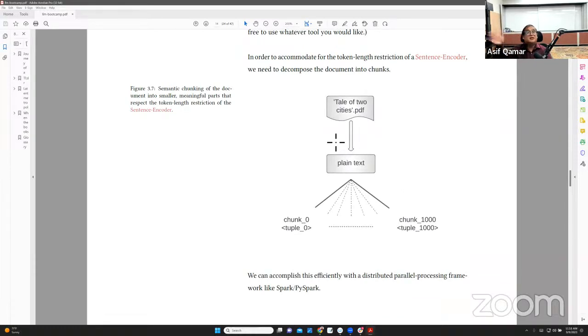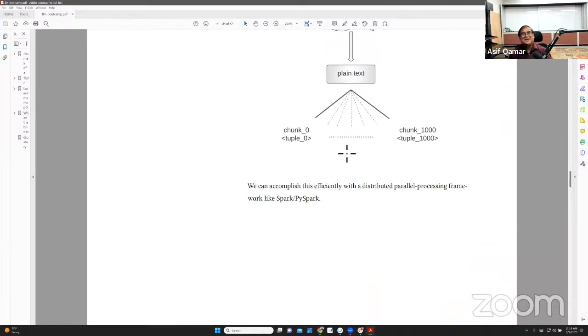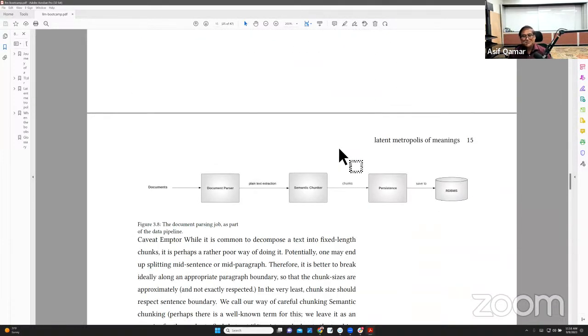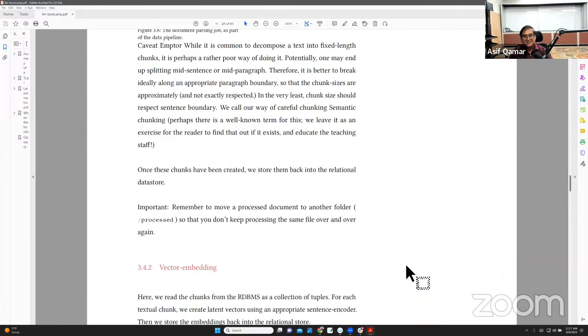You don't want to chunk in the middle of a word or the middle of a sentence. So do intelligent chunking. I would like to see how you do it. So you take a document, you parse it, it becomes plain text, you chunk it, you get chunks, you persist it into a database. So what do you get? You get plain text chunks. You store them into a relational database.